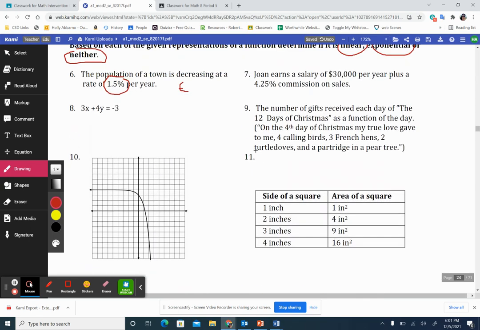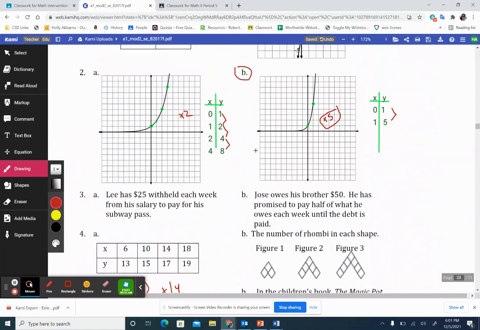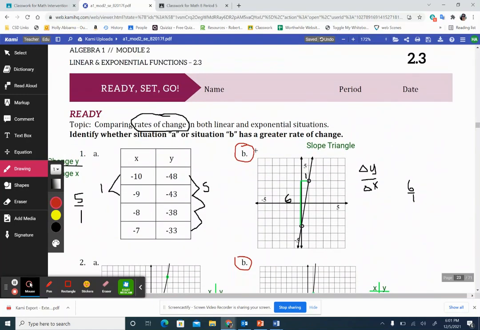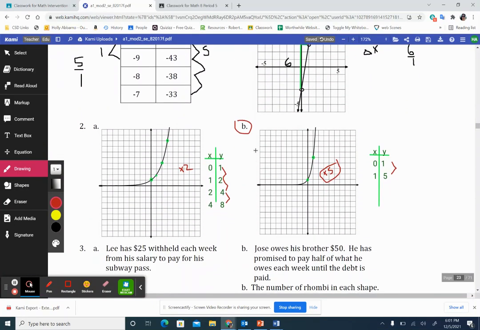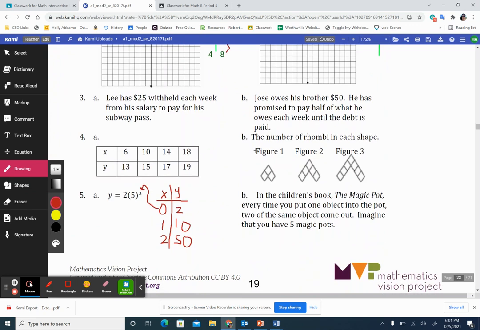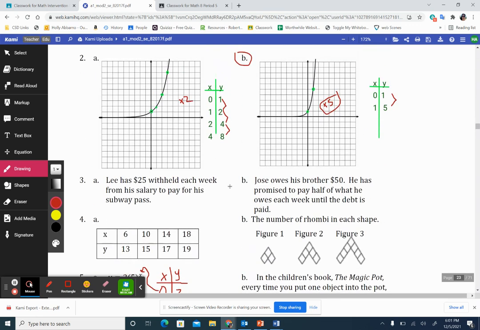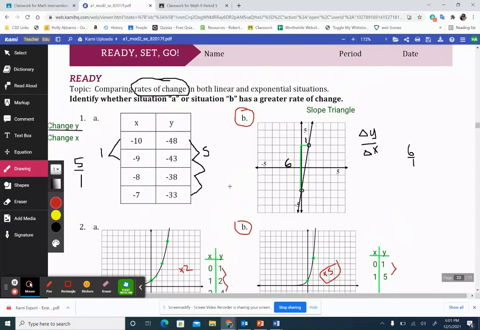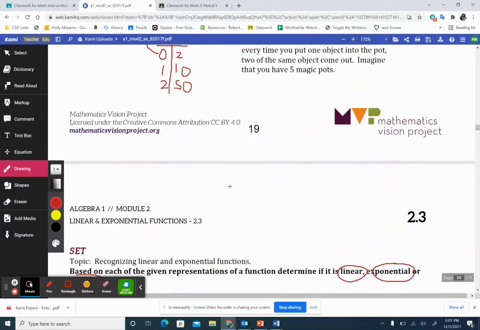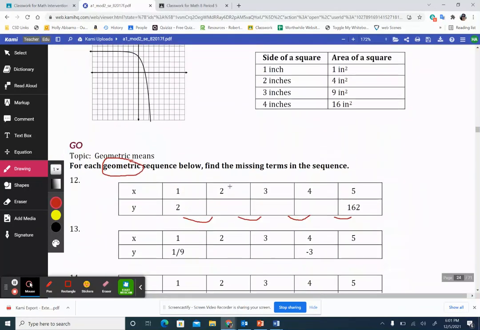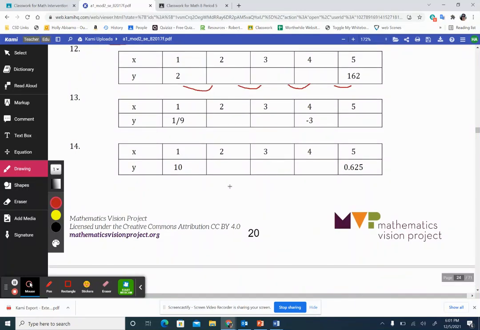We will be correcting these tomorrow at the beginning of class, so get them done and then compare them with your seat partners. When you are done with that, you are going to go to the next assignment in Google Classroom. So get this one done for sure. This one is due tomorrow, the beginning of class, page 19 and 20, and then go back into Google Classroom and do your next assignment titled Monday.